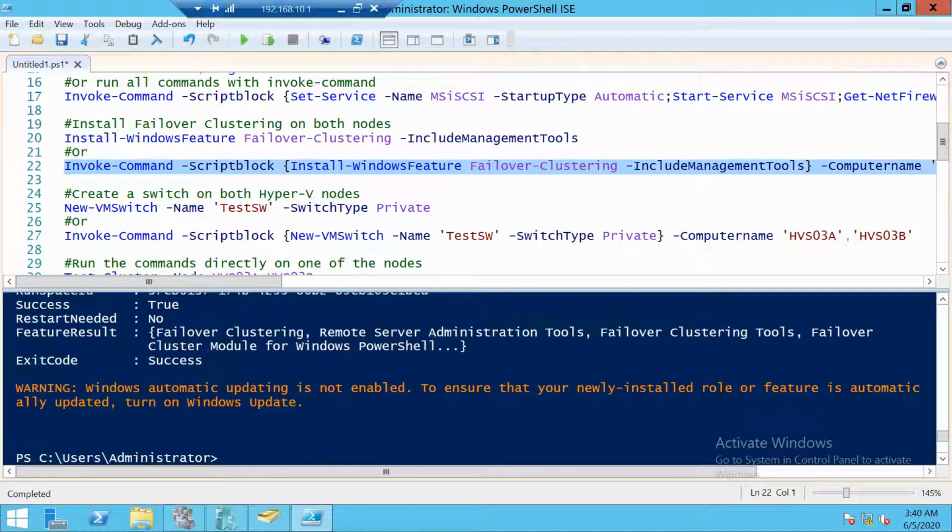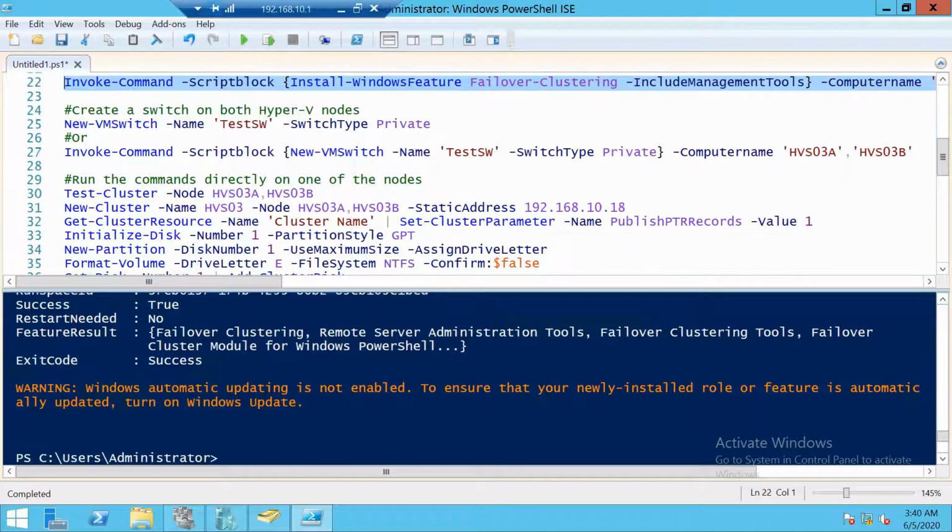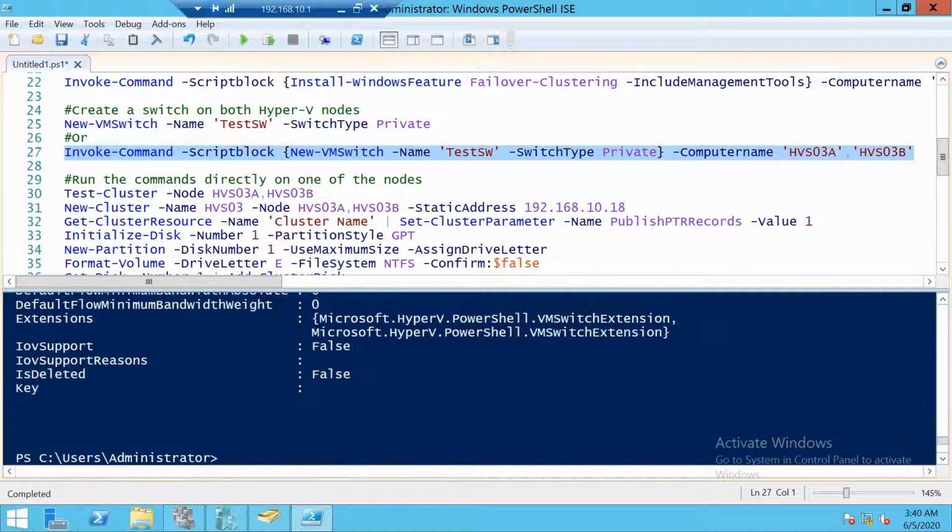And it's already done. One more thing that I want to do on both nodes also is to create a Hyper-V switch for testing. So now the same switch is created on both nodes.